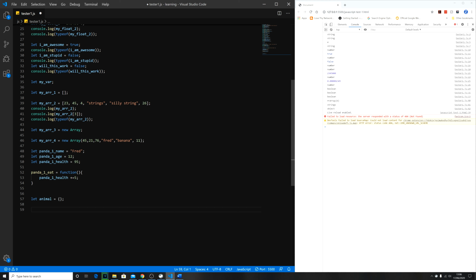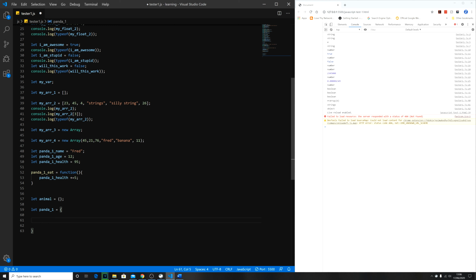But that is the creation of an empty object. To create your object, there are different ways of adding values to it, but we're just going to start with a fresh one. So we're going to go with panda. I'm going to call it panda one. And again, we use the brace and we open, and then we're just going to press enter a few times so we can work inside it. And it does work a little bit like a function. And again, I appreciate we haven't done that yet.